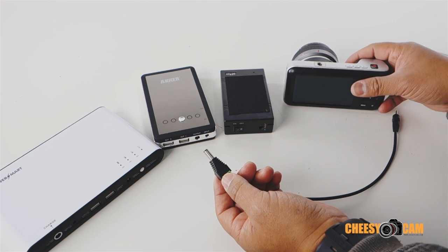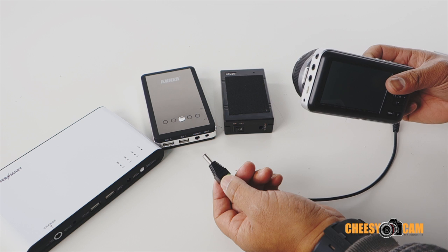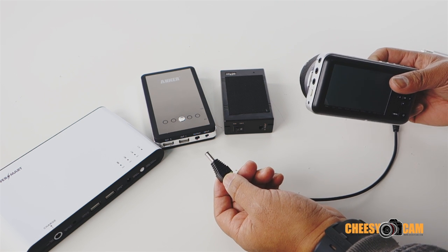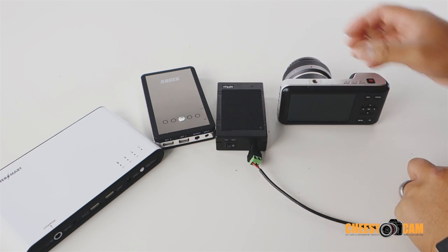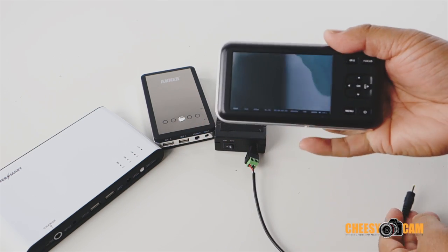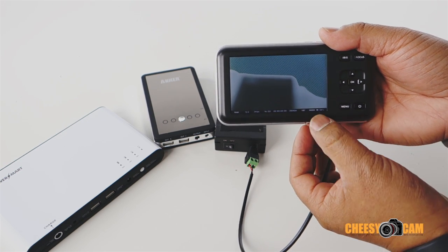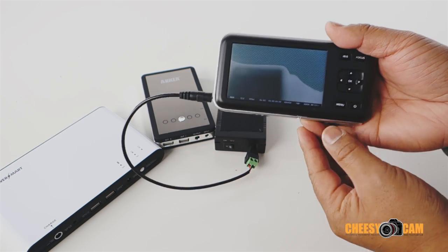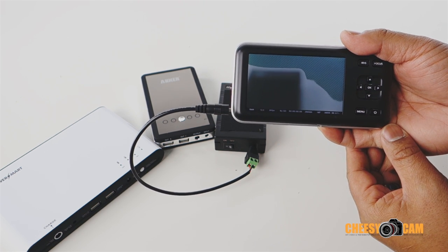That comes off of one of the websites that lists the specs of the input here. Anything between 12 and 20 volts. So to show you, here's a 12 volt battery. Let's power this on. Now if you look, I don't know if it's going to focus, but there's no charging icon here on the battery. But as soon as we plug this in, you'll notice that there's a charging icon now. So that's operating at 12 volts here.